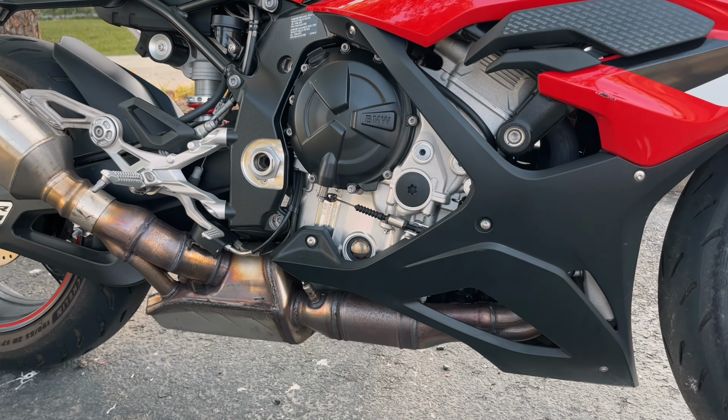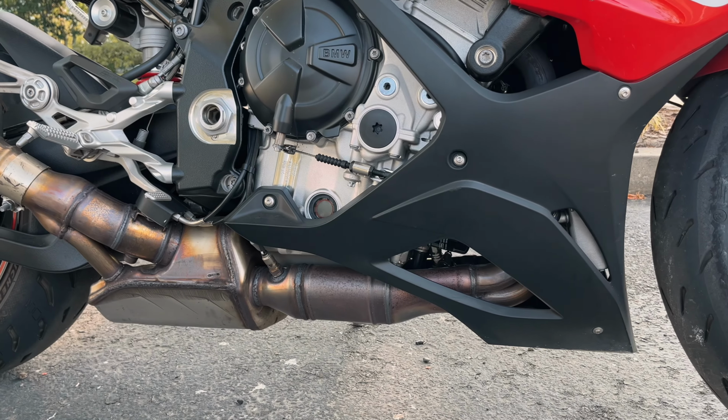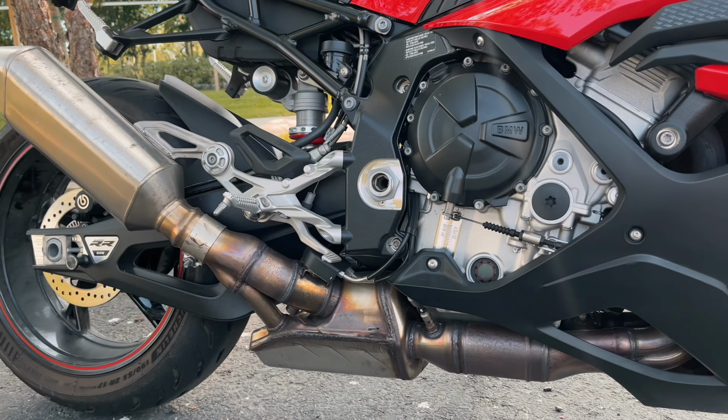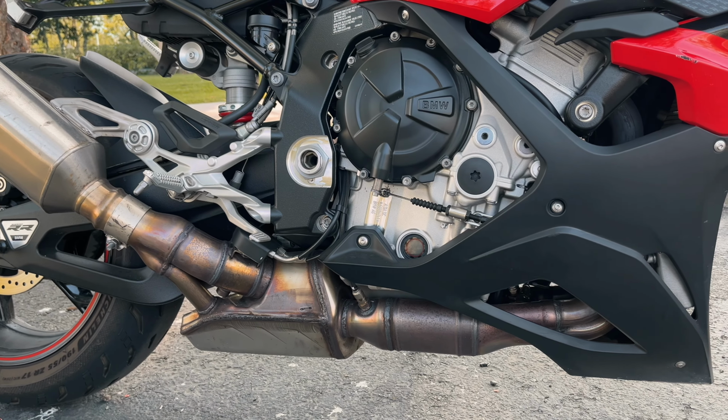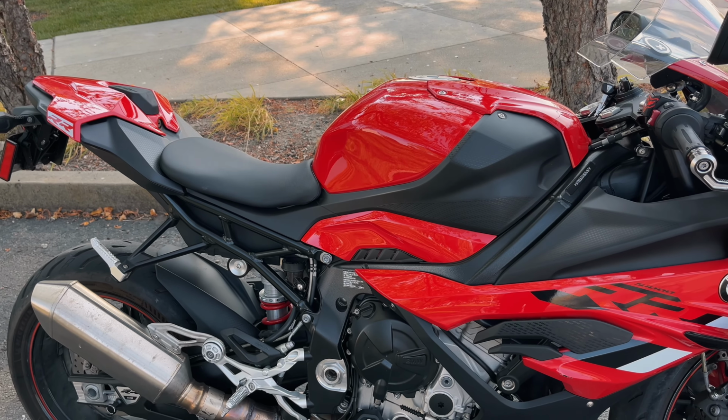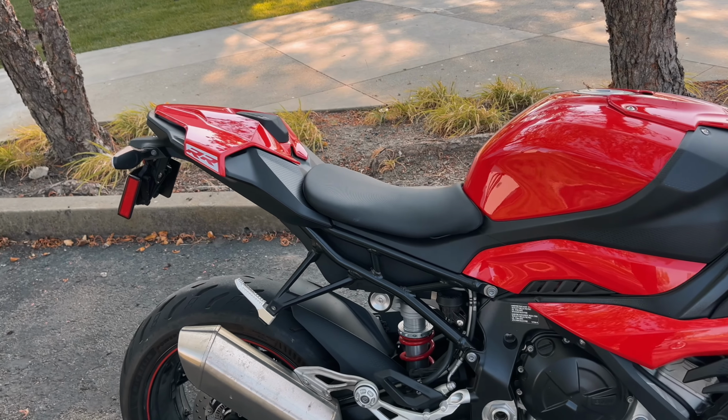Currently, this bike does not have any engine modifications on it. It's got the stock headers to the catalytic converter to the stock exhaust pipe. It's a perfect bike to review because we will know how a stock version of this bike feels. And later on, add some more exhaust modifications to it when I do get an S1K myself.